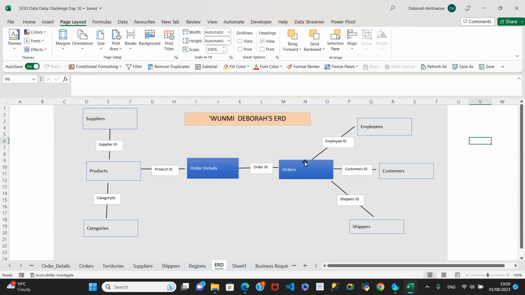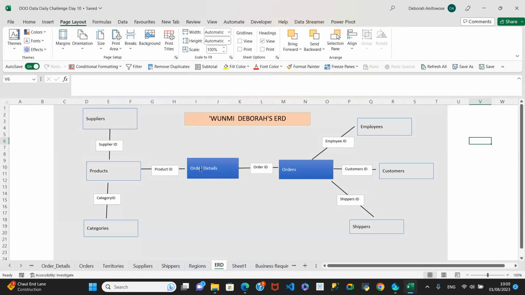For example, on the orders table, there is employee ID, and that is why it's got a link to the employees table. There is customer ID on this table, and that's why there is a link to the customers table, and then to the shippers table through shipper ID, and so on and so forth.